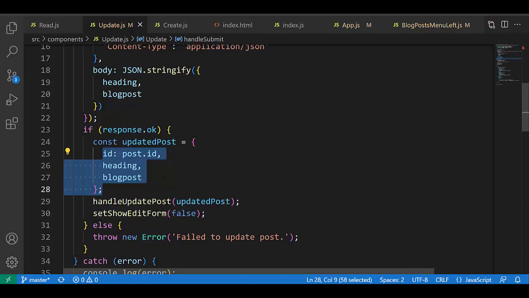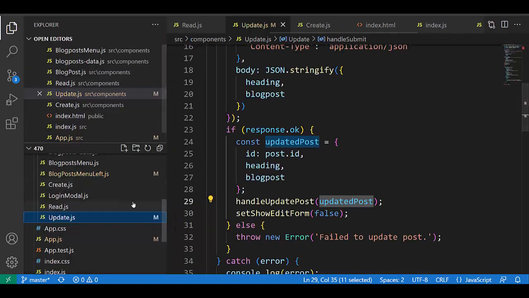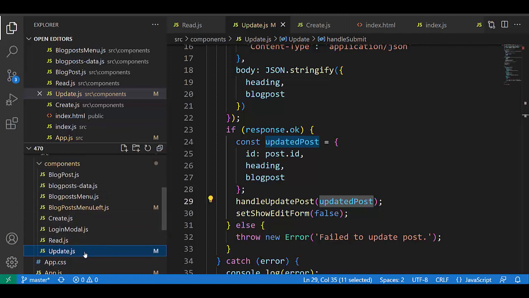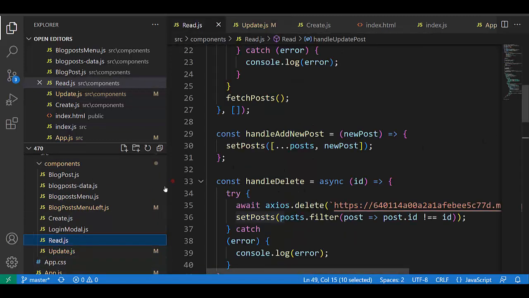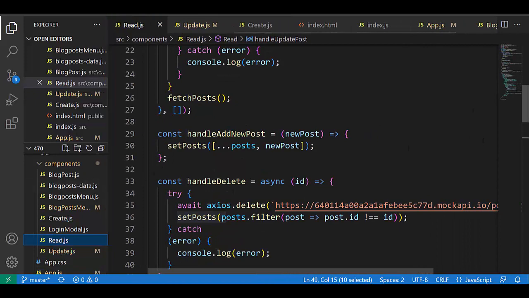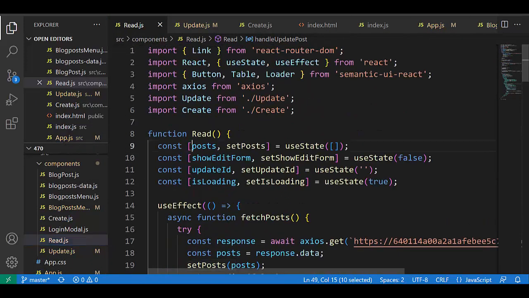This update post is declaring an object and value, assigning this payload: post ID, heading blog post BBB, number 3. It is the parameter of handle update post, and handle update post is a reference to Read, because the owner of state posts is Read.